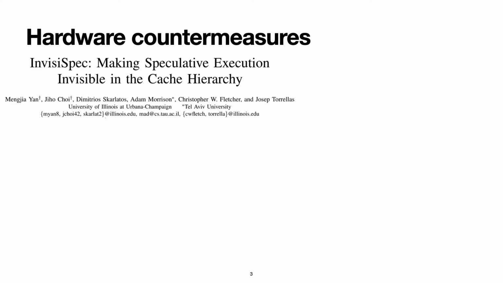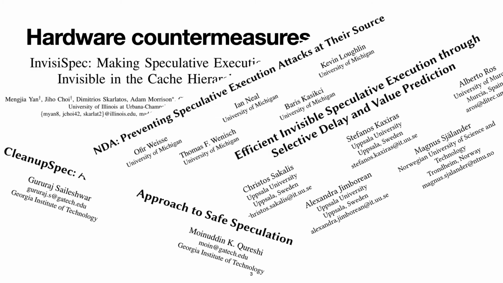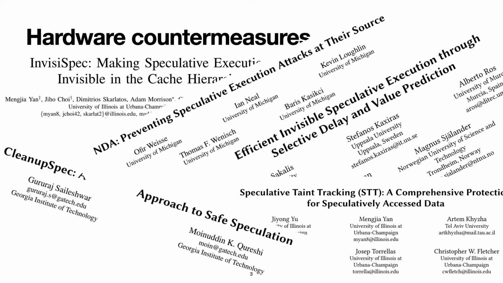Speculative execution attacks such as Spectre exploit speculative execution, an optimization implemented in modern CPUs to leak sensitive information. Since the discovery of Spectre, researchers have been working on countermeasures to mitigate these attacks. As an example, this is a collection of a few recent mechanisms for secure speculation. Let's look at how they work on a few examples.